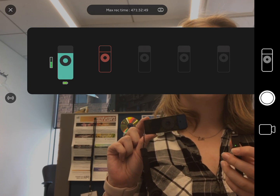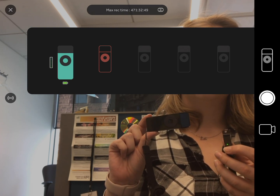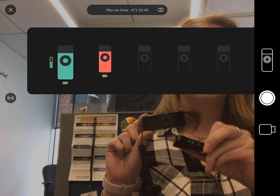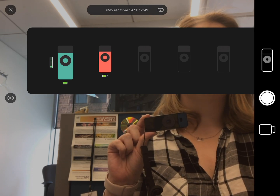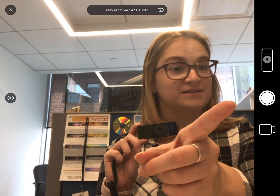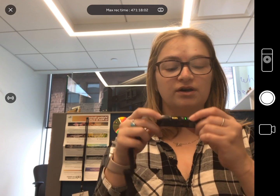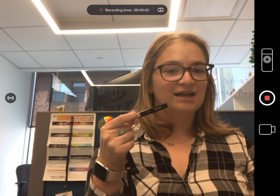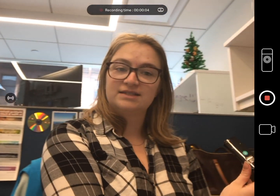I'm going to go ahead and turn on the second one so you can see that fill-in interface change. Okay, that just turned on. Look, all connected. Perfect. Now, of course, if you want to start recording, all you have to do is hit this little record button and get going, or on the markers themselves, you can just hit record. And then it'll start following and recording the sound.